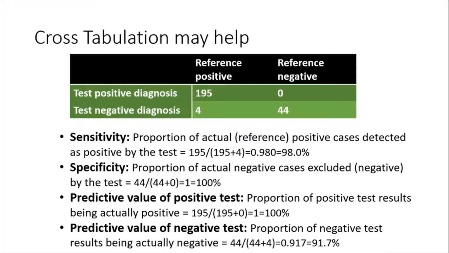So cross tabulation may help in actually seeing conveniently the results. But are these numbers by themselves important? No, they are not. They are numbers taken out from a sample. There's always some error, and that's why we need confidence intervals to interpret the data. But before getting the confidence intervals, we should be knowing and putting in our mind what good accuracy and what bad accuracy means.